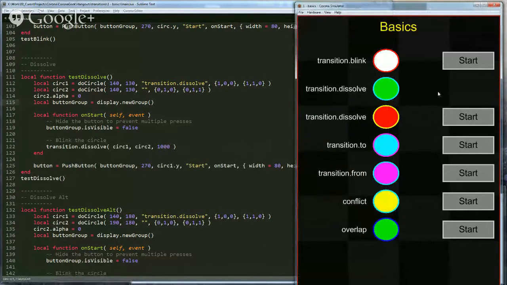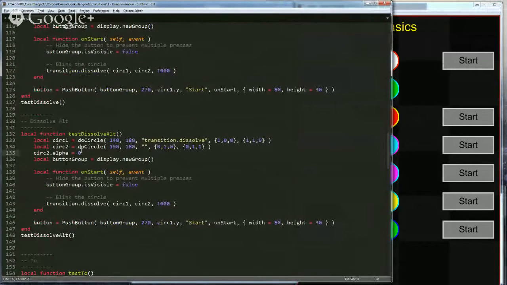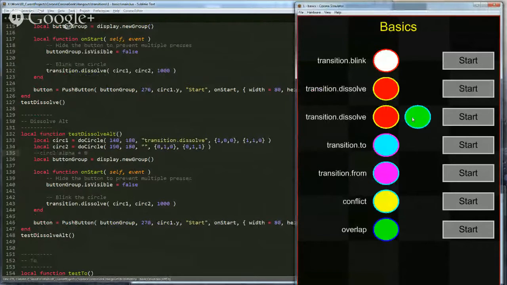When I separate the two circles in this example, let's set this one to alpha 0. So now both circles are at 100% alpha. Now I click start. That didn't seem to me like they faded at the same rate. This one seems like it came up a lot faster, and it could be simply because it's green.